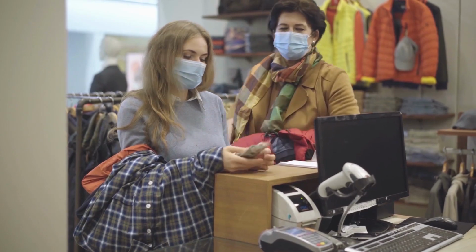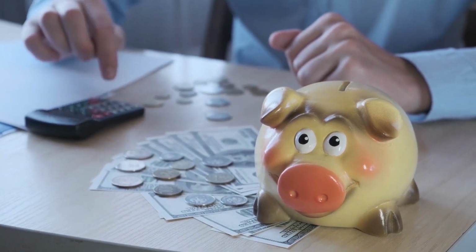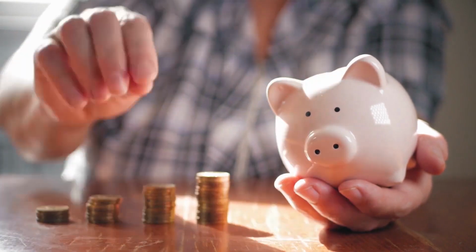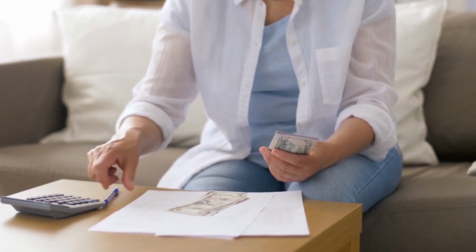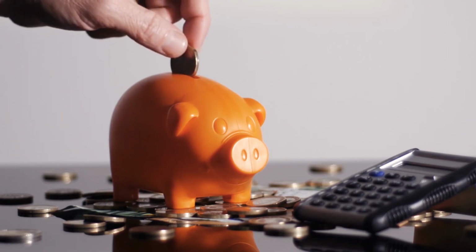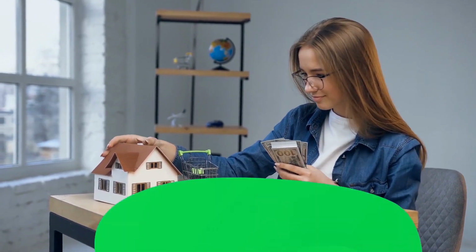It never goes well. Automating your savings is the best way to ensure you're putting some money away for other goals such as saving for a house. It is commonly referred to as paying yourself first. Whatever you decide to call it, you can put 20% to 30% of your income towards your savings. If you're saving for a home, you need to take extreme measures to make sure that every month, money is being transferred from your regular account to a savings account to help you reach your goal of saving for a house faster. No one wants to rent a house till they're old and gray.